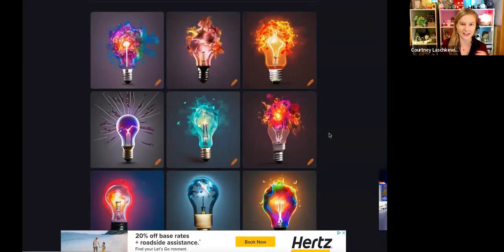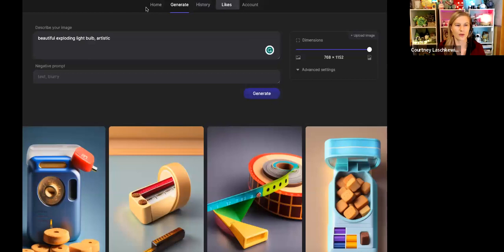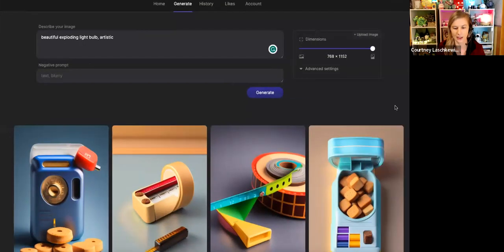Can I get higher quality? Can I deal with different bots? Yes, absolutely. And this brings me to Lexica. Lexica is one of the ones that I use personally. It is very high quality. It is free. You get a certain amount of credits, which I will go into a little bit later.